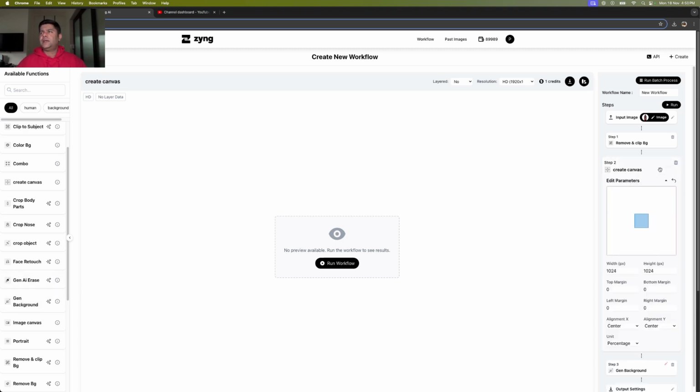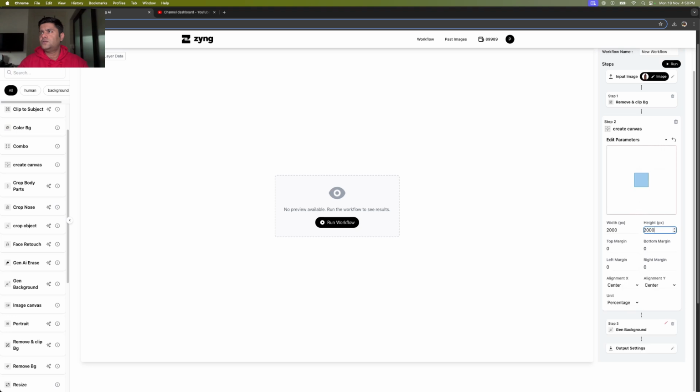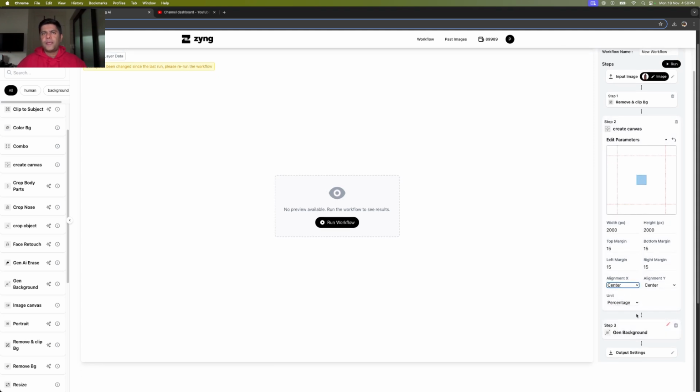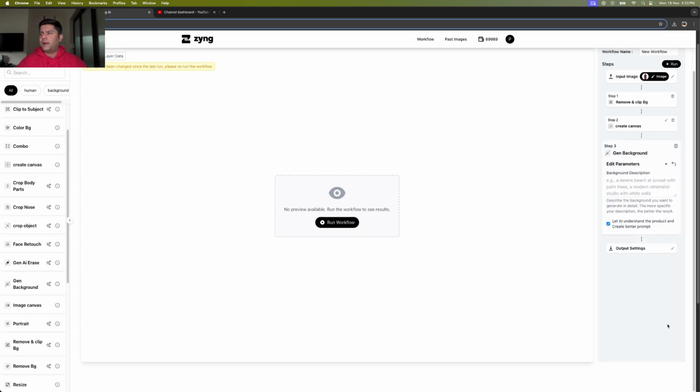So as soon as we are in creating the canvas, let's put in our details. Let's say we want the image to be 2000 by 2000. I can change my resolution to, let's say, 4K, or this one I want it to be a high resolution. I want the margin guidelines to be 15% from all sides. As I start typing my margin guidelines, we start getting the reference of the product. Then we can play around with the alignment as well. So let's say in this case, I get it center aligned. We select the percentage.